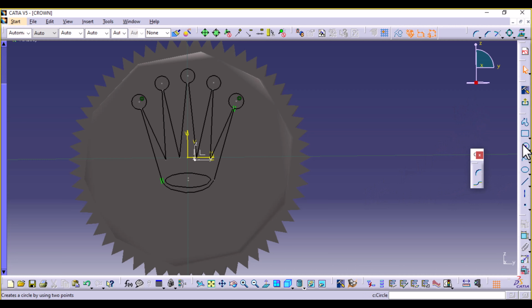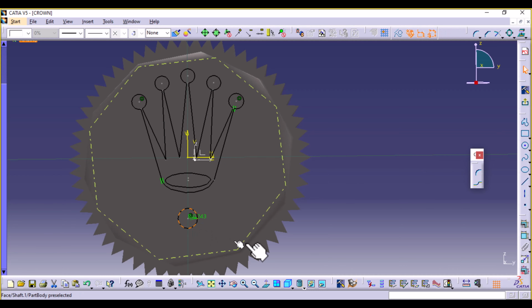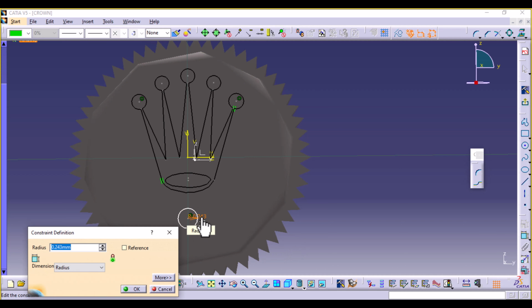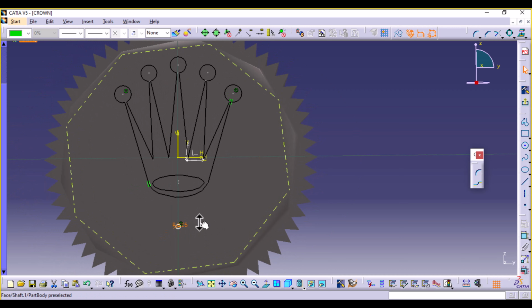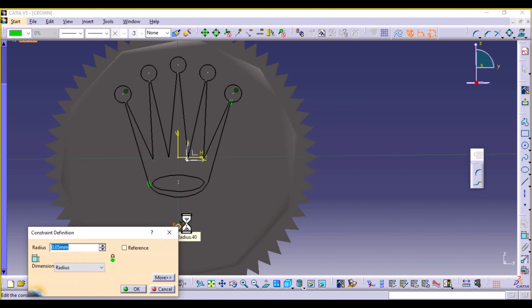Then you're going to create a circle. And it's going to be 0.05 in radius. Don't know, maybe that's too small.